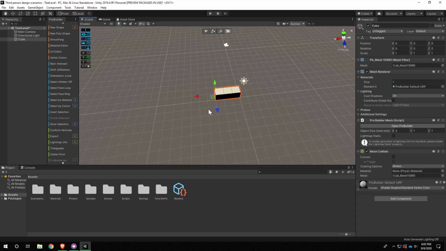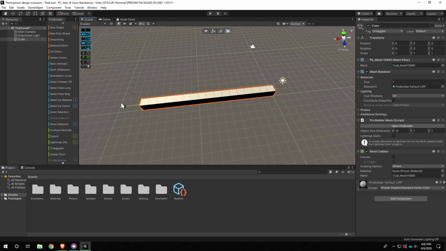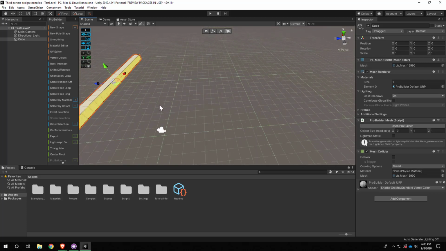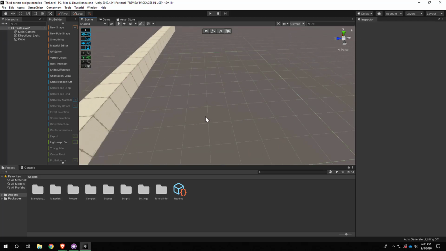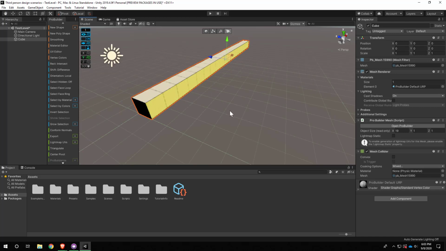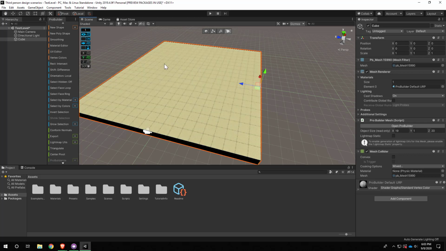out and maybe make a floor. So this is 10 meters, like the thicker grid lines. So let's maybe make my floor like, I don't know, 20 by 20, something like that. And again, normally I might use a plane or something different, but this is a good exercise to get more familiar with the way ProBuilder works, where we can use the face tool and then pick a face and extend it. This is our 20 by 20 floor that we can use.